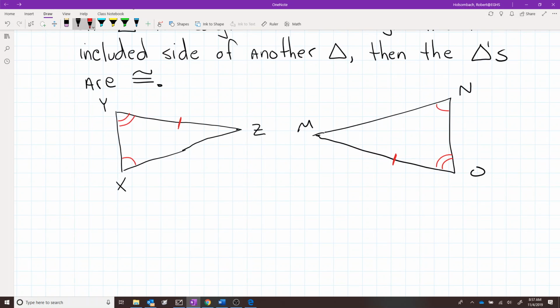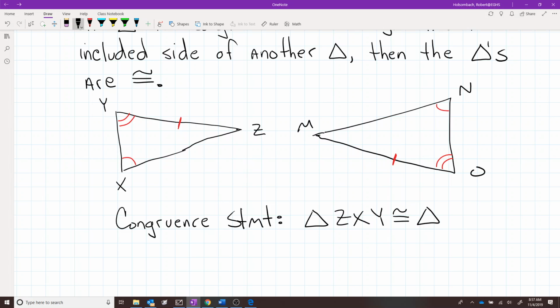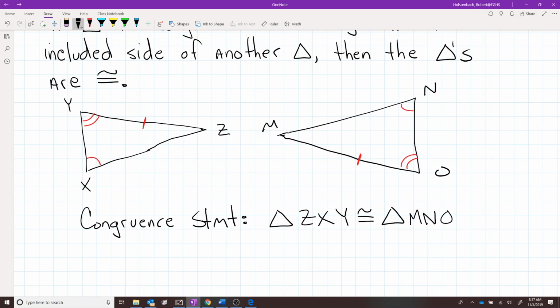So then your congruence statement for these two triangles, the triangle on the left, I'm going to call it ZXY, is congruent to triangle. If we started with the Z in the left-hand triangle, that's the angle that's not congruent to anything right now. We're going to use the M in the triangle on the right. If we used X as the second vertex and it's got one arc mark, we're going to use N that only has one arc mark. And finally O. So the congruence statement would be that triangle ZXY is congruent to triangle MNO by angle, angle, side.